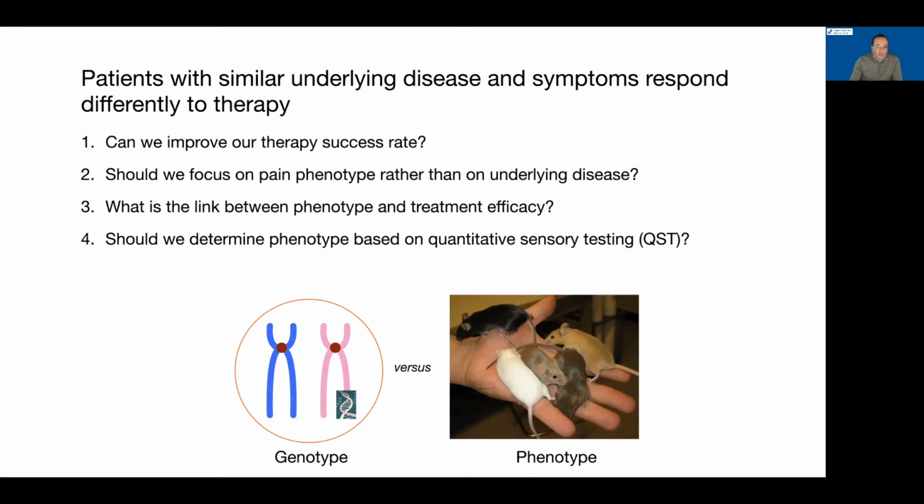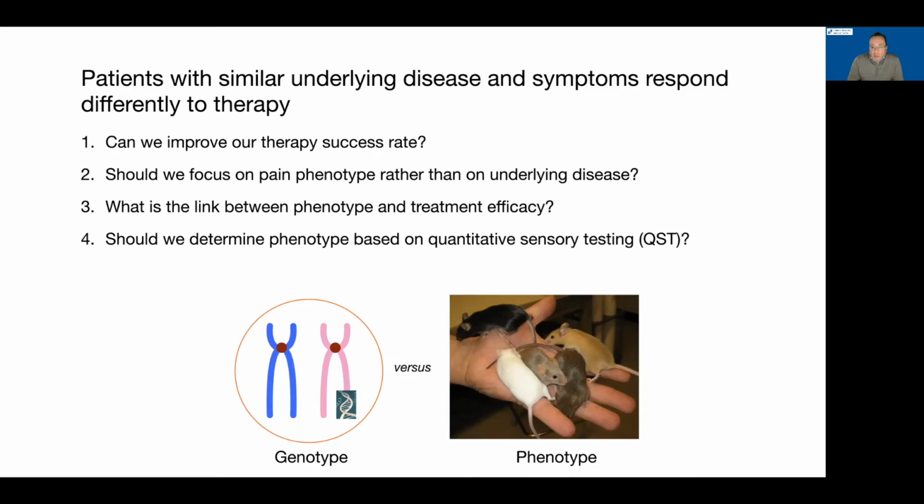Well, first of all, I would like to show you there's a big difference between genotype, of course, and phenotype. I don't have to tell you that, but just to be sure, genotype is based on the difference in your genetic makeup, your DNA, your genes, while phenotype is based on how you look. And I give the example here, genotype on the left, differences in genes between all of us, but on the right side, you can see that this leads to differences in how we appear.